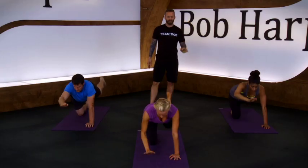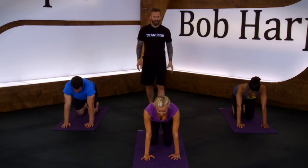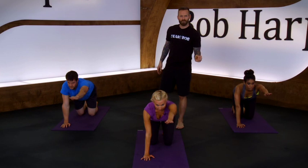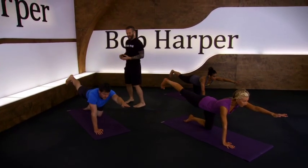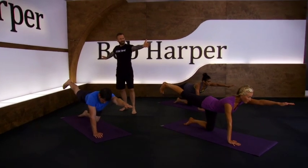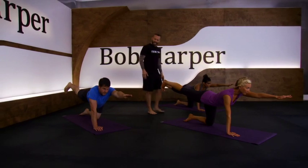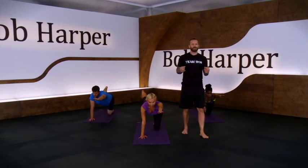And lower the knee down, put the hand down, and we're gonna do the exact same thing on the other side. So, reach the other arm out as far forward as you can. Check to make sure that your belly is firm. Extend that other leg back out, creating all that lengthening in the spine. Stay right there. Good, hold that length. Gonna really focus on your core right now.